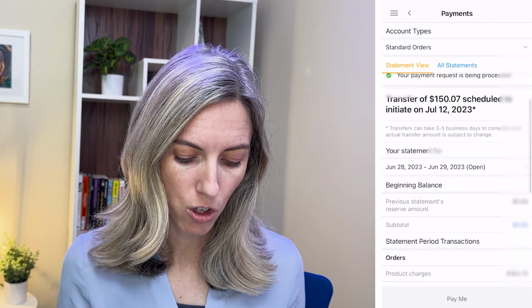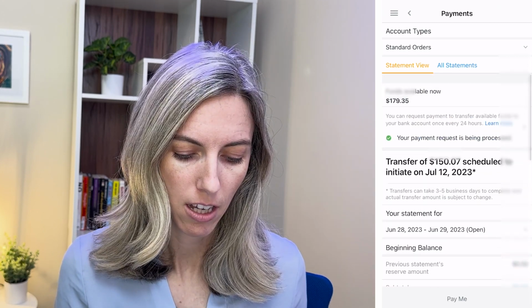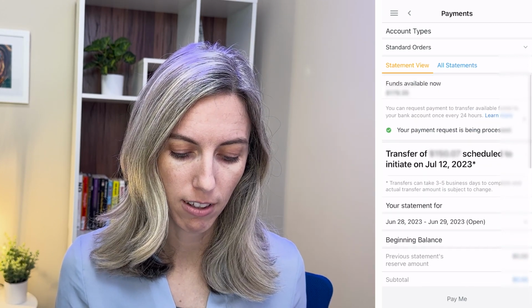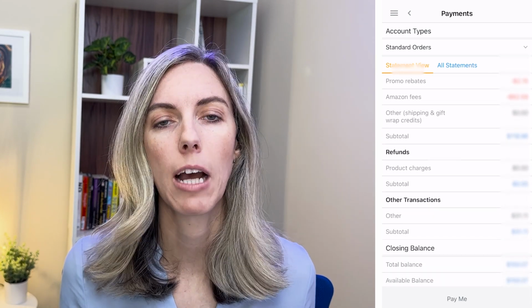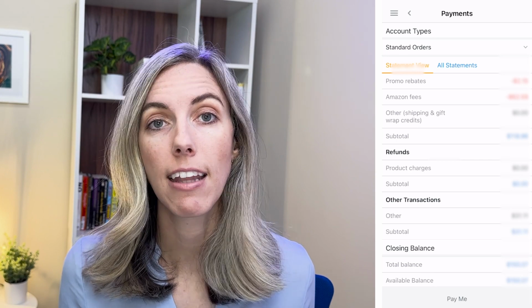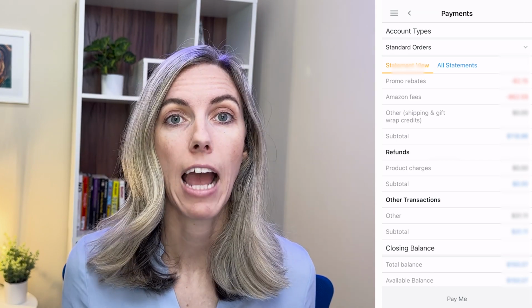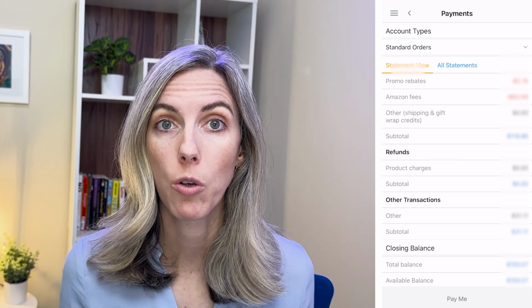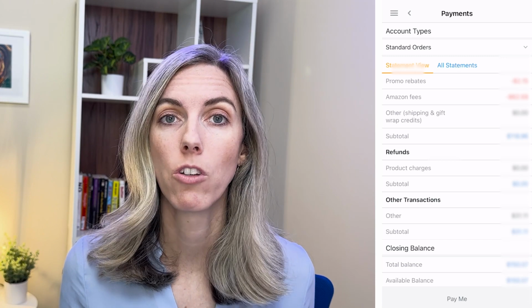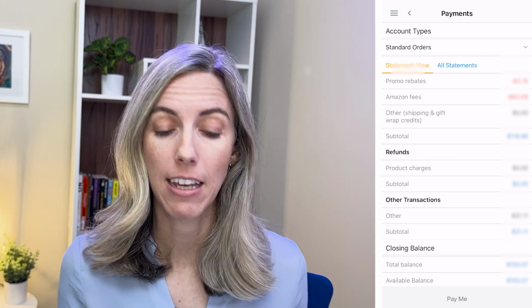So when you're here, you can scroll down, and it doesn't show me right now because it's already transferring and processing a request, but for instance, I'm in Eastern Standard Time, and if on a Wednesday at 11 a.m. you request a payout, that means that on a Thursday after 11 a.m. Eastern Standard Time, this pay me option will show yellow, which means you would be eligible to request the payout and then have that deposited into your banking account, which is great.